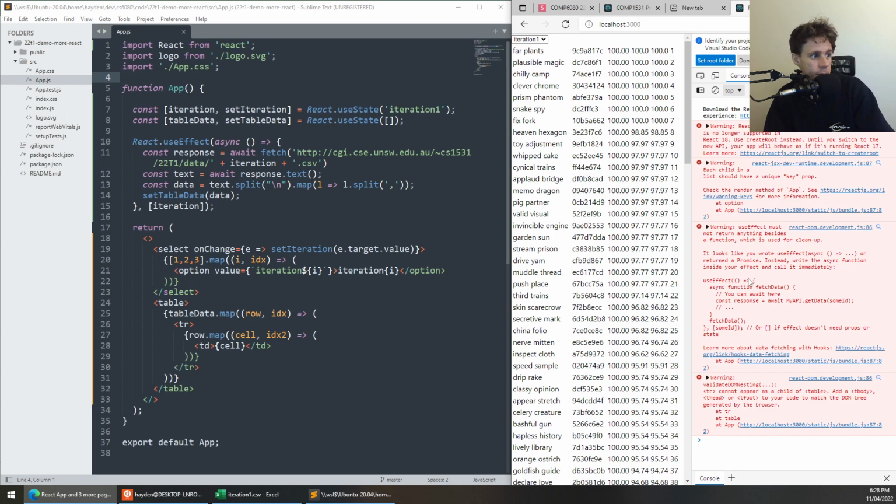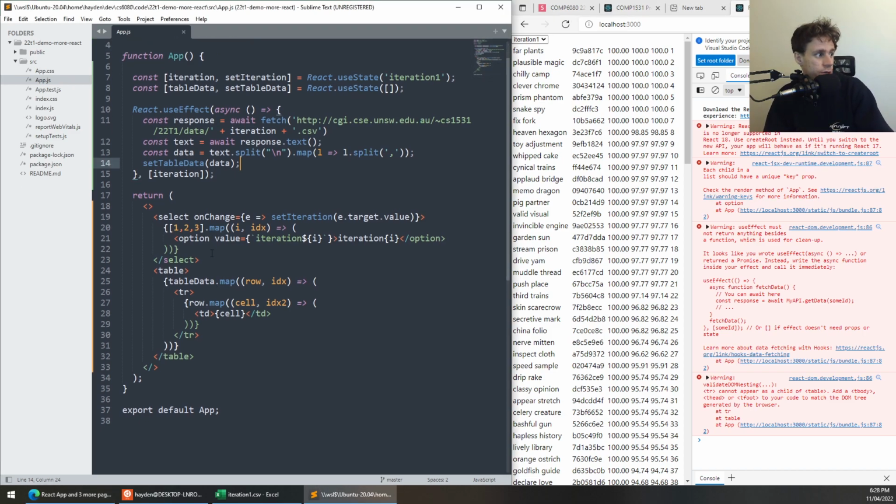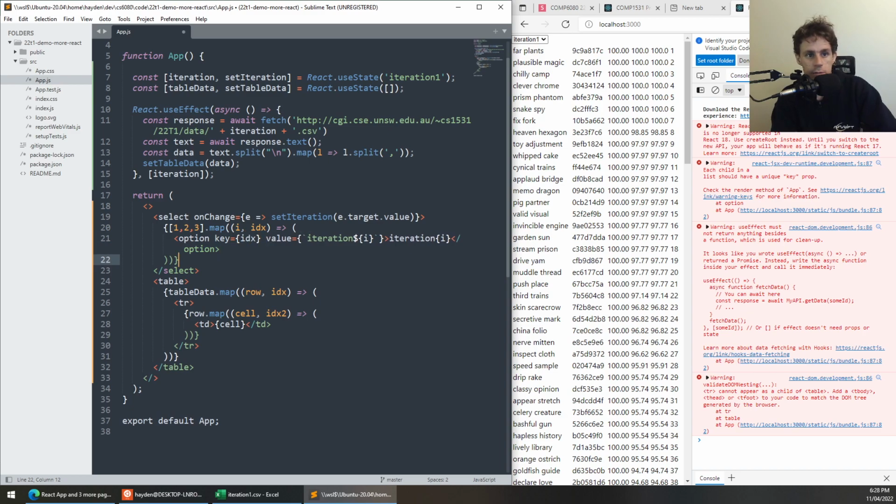Okay, now let's look at some of the errors here. We've got the usual, each child in the list should have a unique prop key. We've seen that before. What we have to do here is that anything inside of a map, we have to give a key attribute, and that key attribute is just simply React DOM. I was thinking it might be both libraries. Bugger. We have to go in and do this.